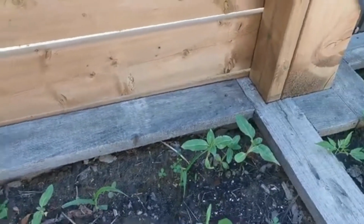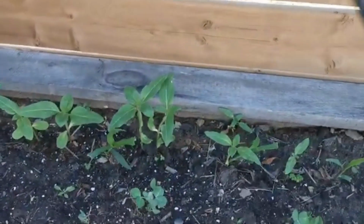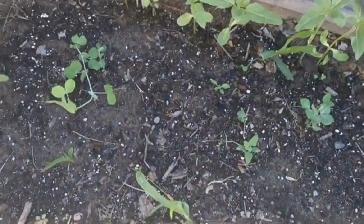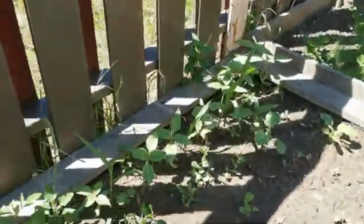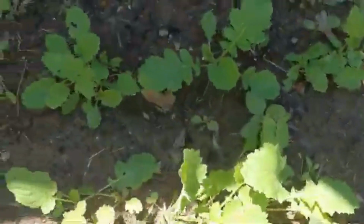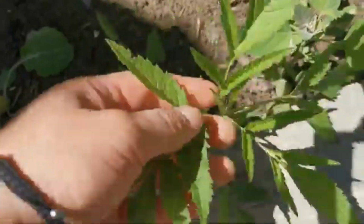And in this one here I have, along the back, corn and sunflowers. And then I have peas so that the peas can climb up the corn. And then another row of the corn and the peas as well. And same thing in here, along the back, with the exception of turnip. So this is all turnip. And look at this. No idea how that got in there. Interesting.